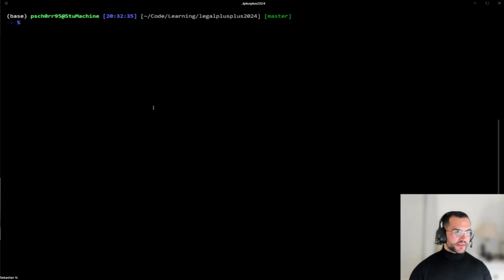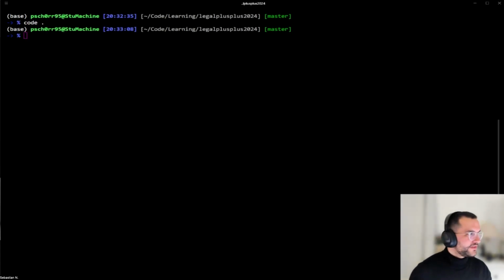Okay, from my terminal, I will, or you all will then, as soon as you click that link, open up your Visual Studio Code, your code interface. I do that by just typing code and then the dot. This is a shorthand, an abbreviation, for open up VS Code here. You can only do that as soon as you click that link that I shared in the slides. Like I said, slides are online. So if someone wants to already do it, go ahead.